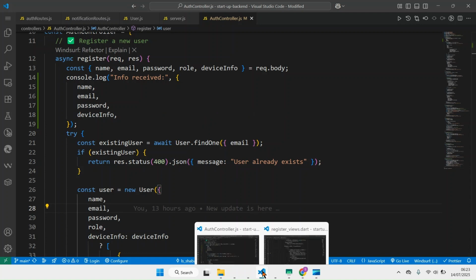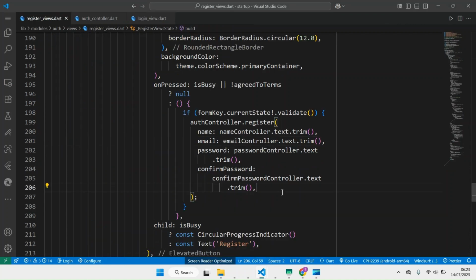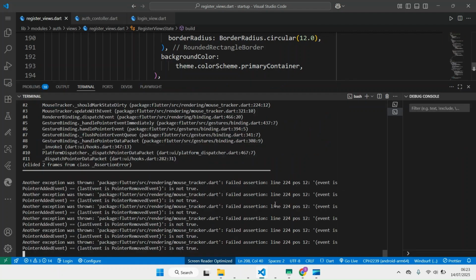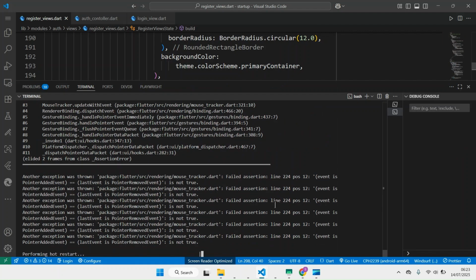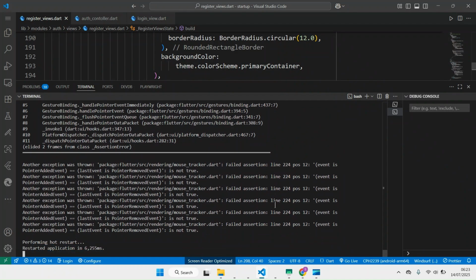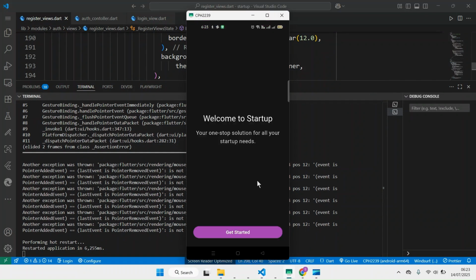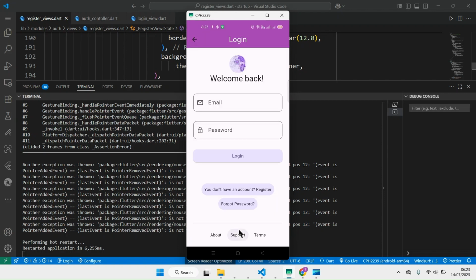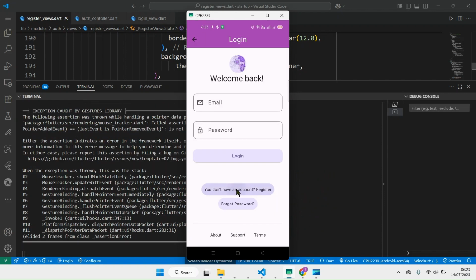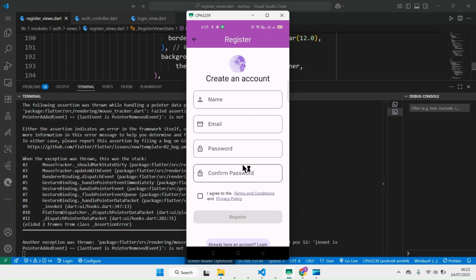Okay, so if you go back to the front end, I can now try to just restart the app. If it doesn't work, you can try to reload the entire app, or rebuild the app. Let's go to register. I can actually type from my phone, that will be faster, but I don't know.